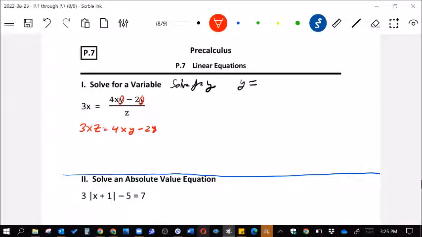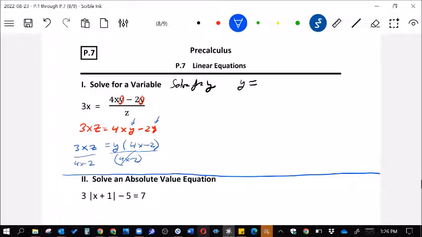This is where your sense of factoring can come into play, because we have a y in this term and a y in this term. So what I can do now is take a y out of both terms, 4x minus 2. And over here, I still have that 3xz. Well, I had two y's, but because of factoring techniques, I'm now able to have one y because it was a common factor for two terms. And that now allows me, this is like y times, say, 7. I can now divide both sides by 7, or in this case, I'll divide both sides by 4x minus 2. Those will cancel out. And over here by 4x minus 2.